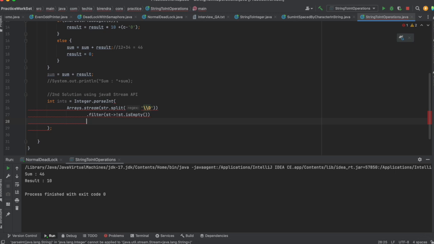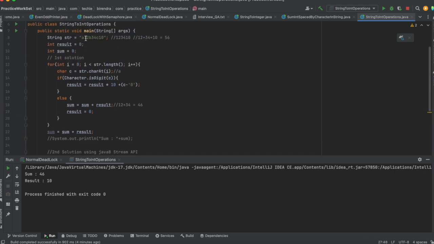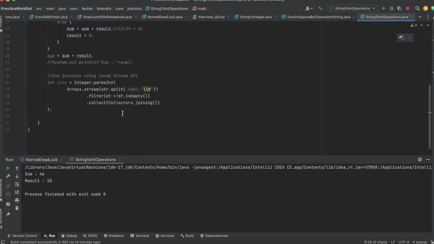So we'll simply say collect, Collectors.joining. It will first split wherever it sees non-digits, and it will split again after the next one. It will be in the first form, first array, and again after this it will get split. After that, we are just collecting the integers.